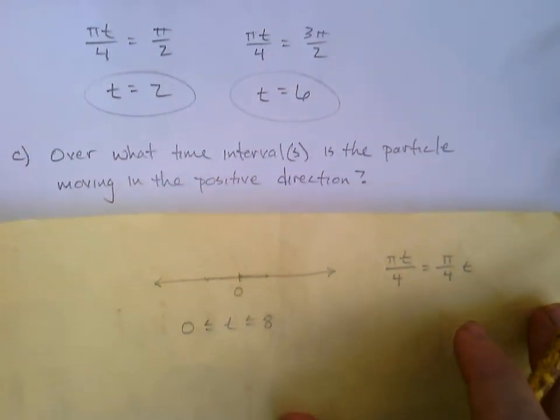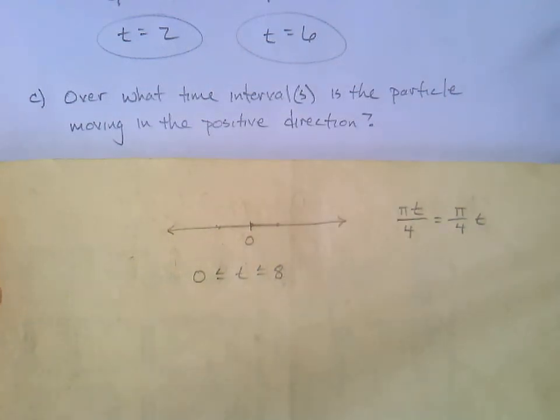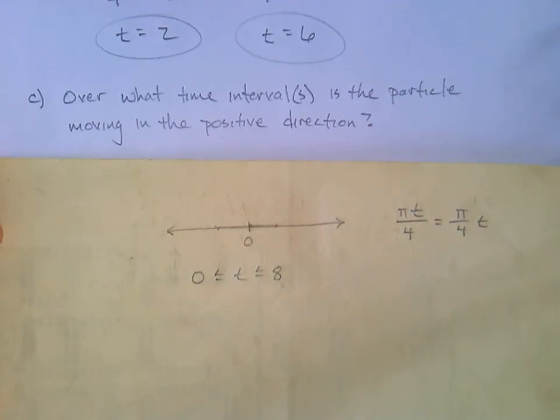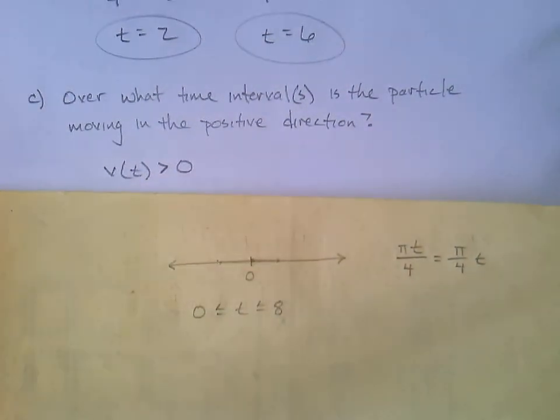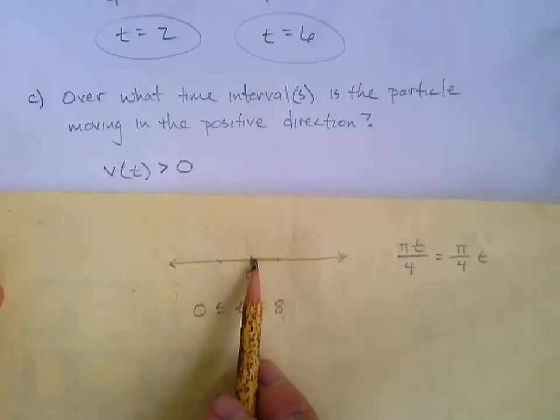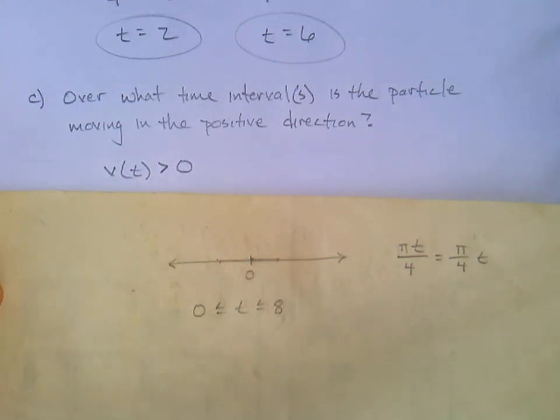There's more. Kind of building off that last question, over what time intervals is the particle moving in the positive direction? At what time intervals is the particle moving in the positive direction? So I'm going to draw, yeah, that's good to note. When you're moving in the positive direction, that means your velocity is positive. It is possible for velocity to be negative if you're moving in the negative direction. So maybe we think if it's moving this way, it's positive. If it's moving this way, it's negative.